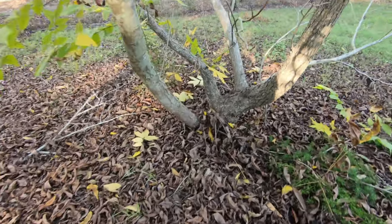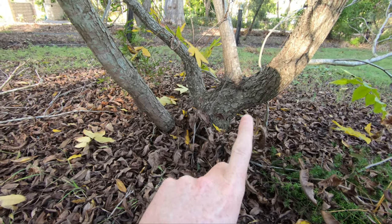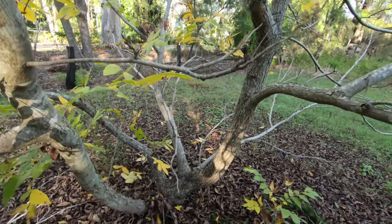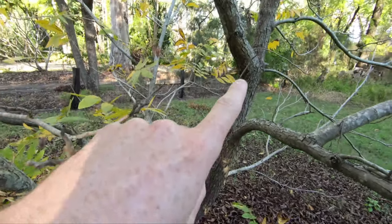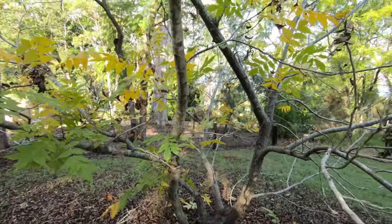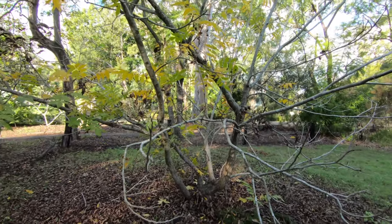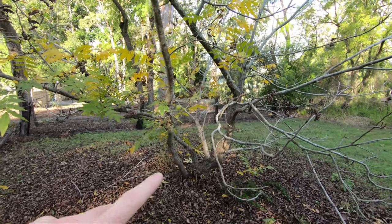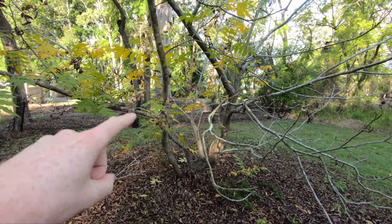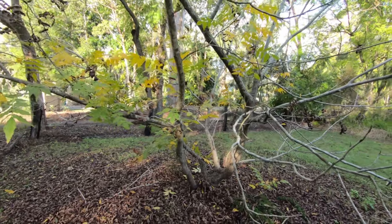As we move into the base of these trees, what we have here is one variety on the right in frame — it's much more vigorous than the other, which is this single trunk that comes out. What's happened is this vigorous variety has grown up and has thick branches that extend over where the other tree is growing, preventing it from growing at the same rate. These produce wonderfully, so that isn't the issue, but over time you really don't want this tree to dwarf the other to the extent that it loses vigour, doesn't flower, or perhaps even dies.